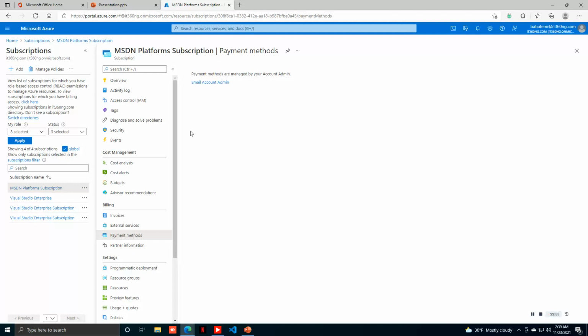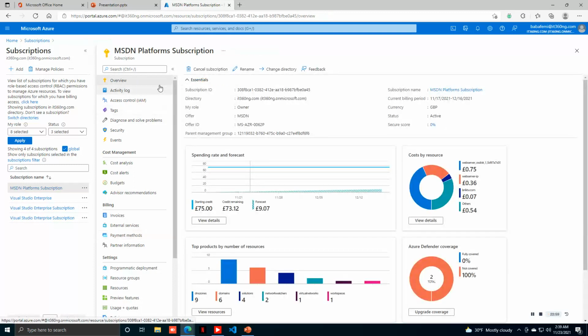So the last thing on our plate now is, how do we cancel this subscription? Now, it's not something you need to crack your brain about. All you need to do is, once you click on the subscription and you are actually on the subscription blade, on the overview here you can see cancel subscription.